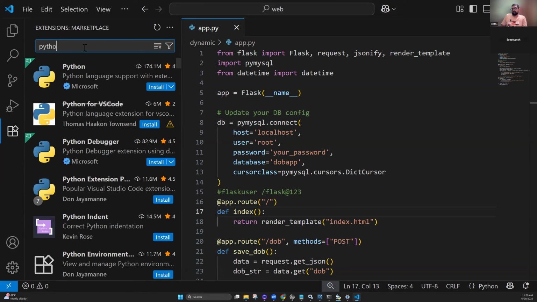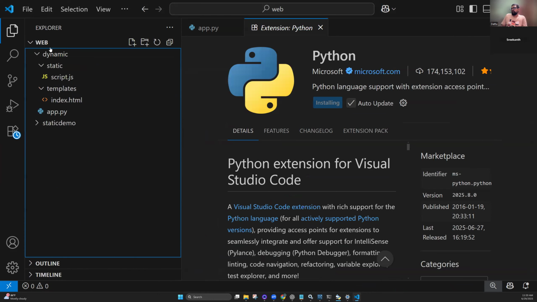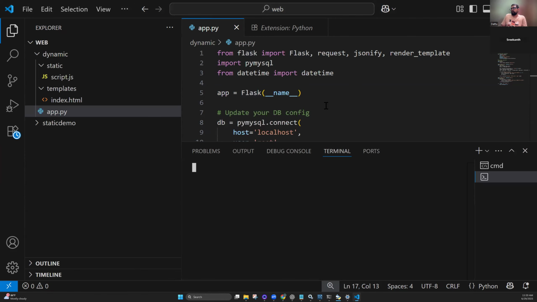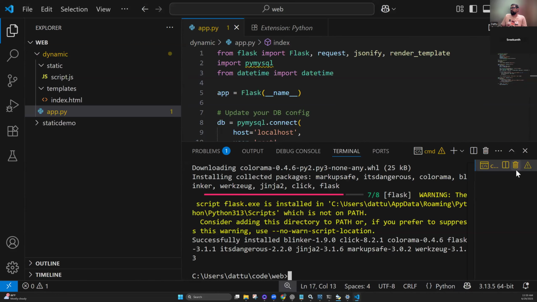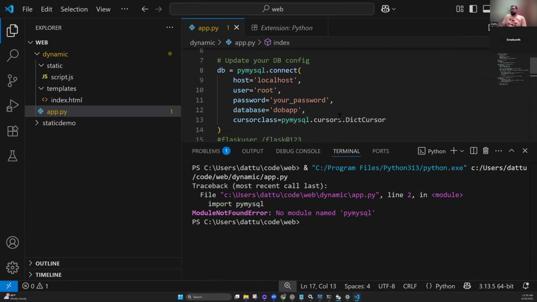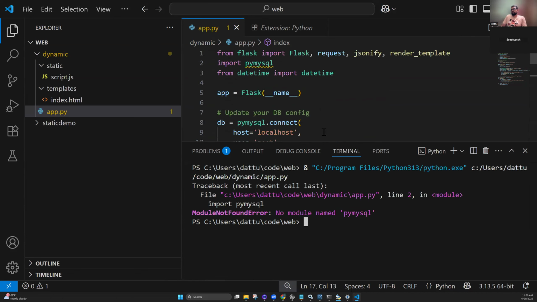No. App.py. I think my Python install came in, so that's why I got the run Python option here. So I'm running it. It's saying PyMySQL module not found. Okay, so let me install that one also.